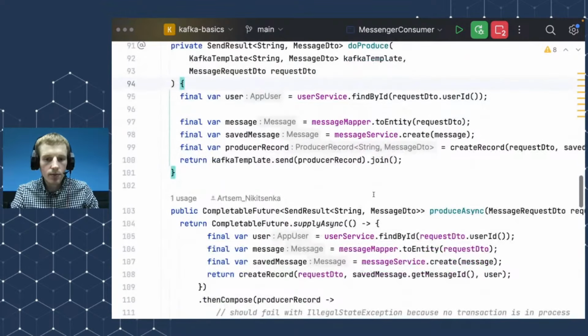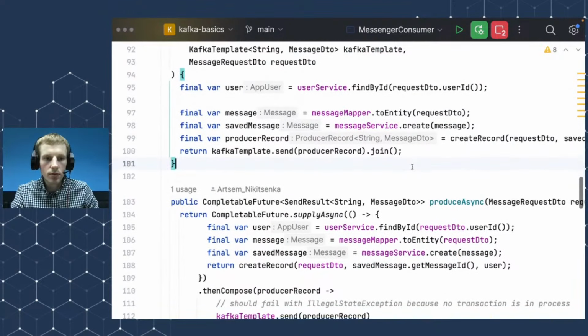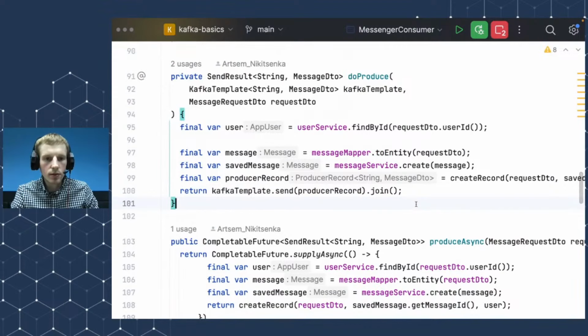And it supports only synchronous operation.